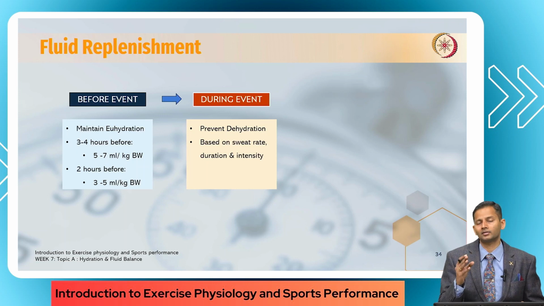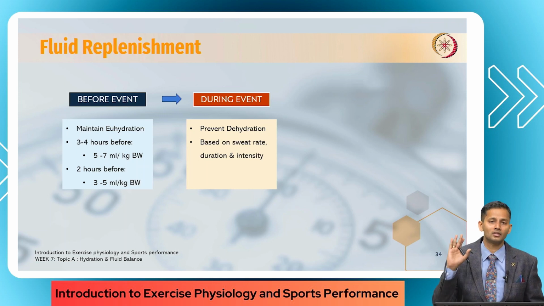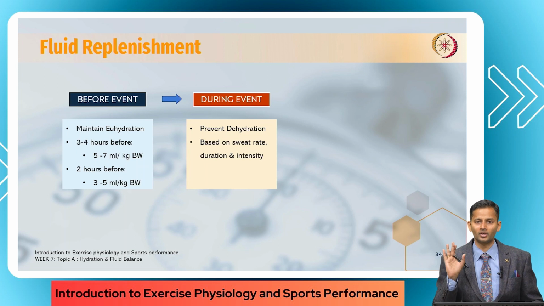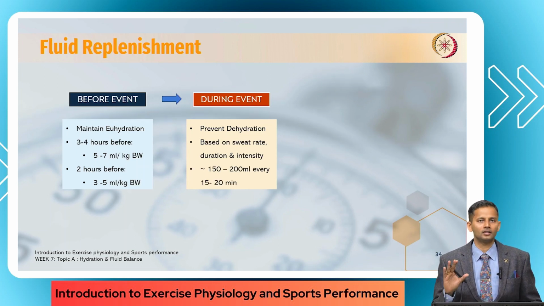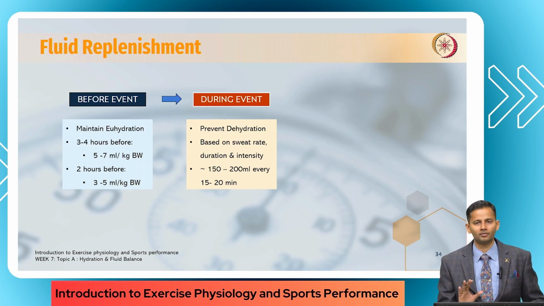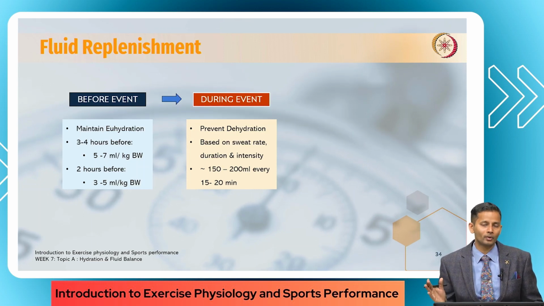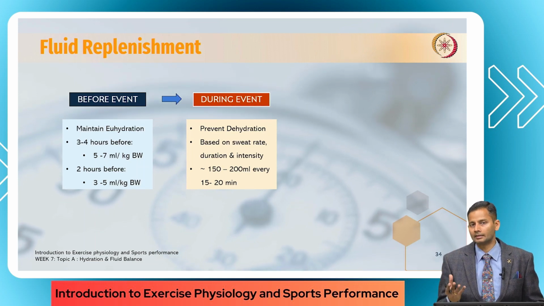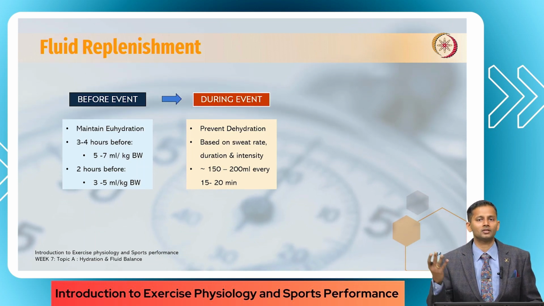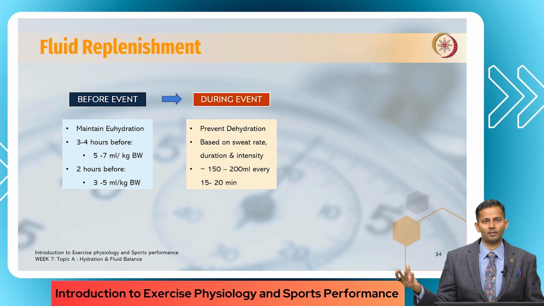So this answers the question that we have raised initially, that was raised by Ms. Vanishri, right? As a general guideline, it is 150 to 200 ml every 15 to 20 minutes. Why 15 to 20 minutes? We discussed gastric emptying time. It has something to do with increasing the gastric emptying, so that it is immediately available to the plasma.